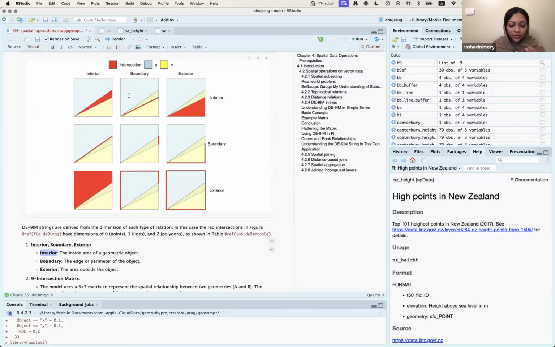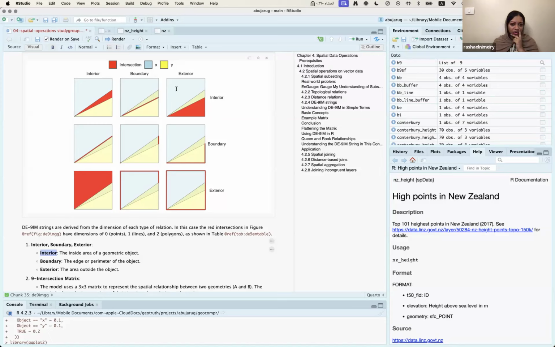And then with comparing the two objects, it's a little bit complicated, but to break it down, we look at x again, and we look at its boundary. So that's anything around it. Is there anything that touches or is within for y? Yes. And it's going to be this region here. This boundary is shared between x and y.